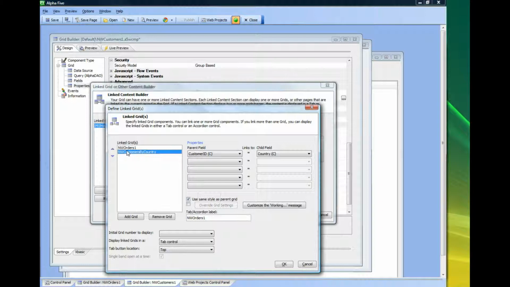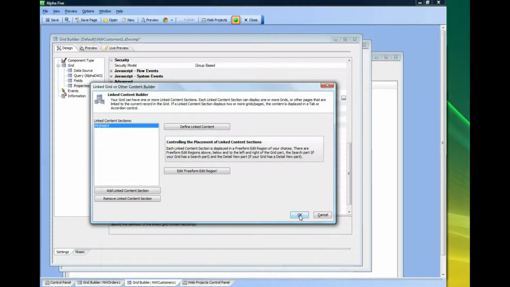So now we've got 2 grids, and we'll say we'd like to display grid number 1 initially. We can display it either in a tab control or an accordion control, and we can put our tabs top, bottom, left, or right. So let's put these on the left this time, and then click OK. And now we need to actually place the linked content in one of the freeform edit regions.